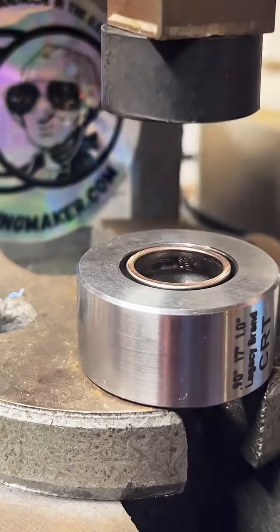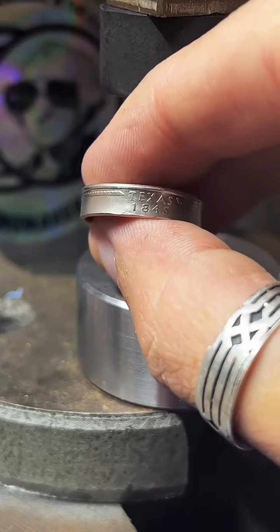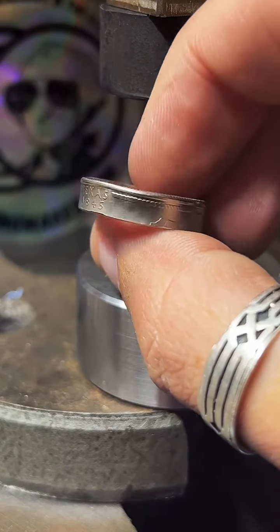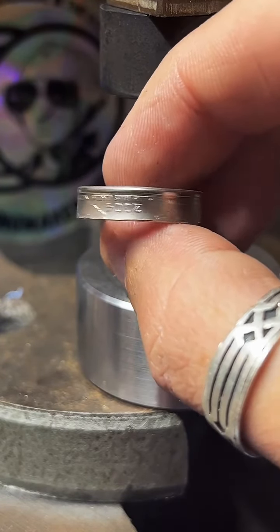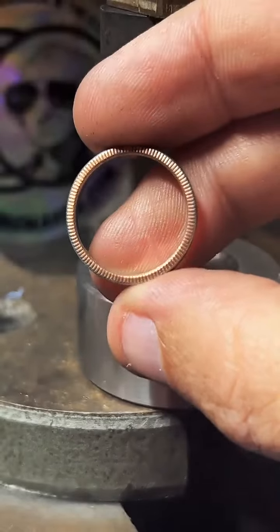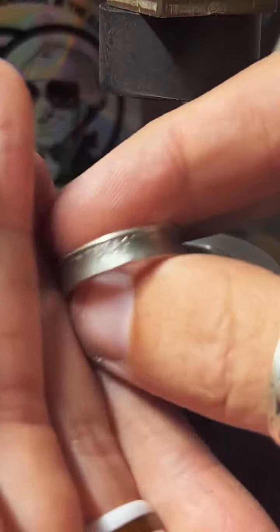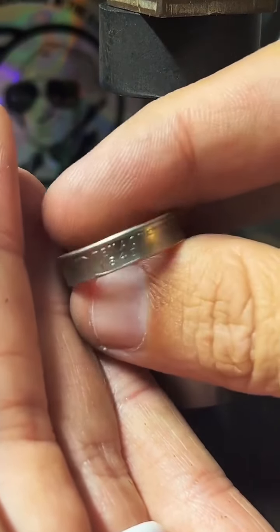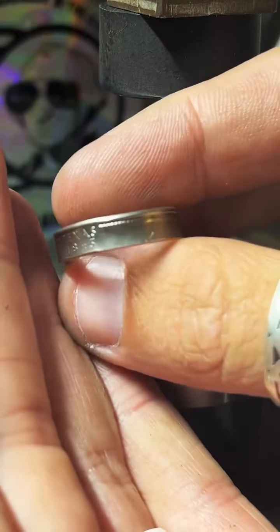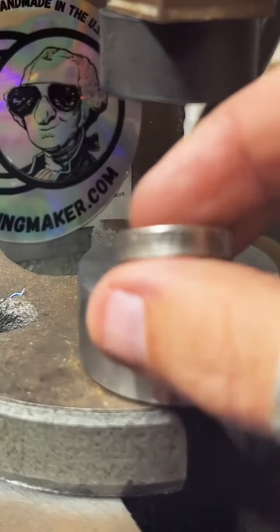You can't fraudulently alter money. So if I was taking pennies and making them look like dimes and trying to spend them, that would be illegal. But since I'm using it for art purposes and making jewelry out of it and not deceiving anyone, you clearly are going to get a ring if you order from me. No law is broken.